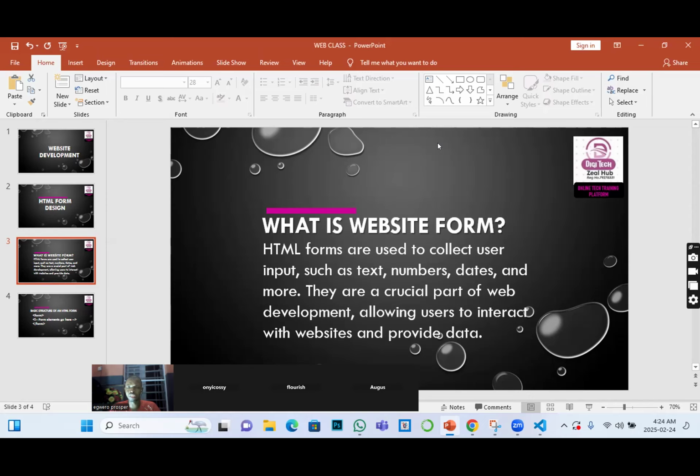And then we need to understand that the information that will be inputted into the form is meant to be submitted somewhere. And that very place where the users' input will be submitted, as soon as the user hits the submit button or register button, is called the website database.